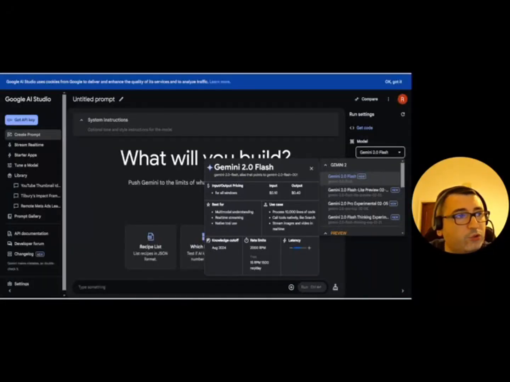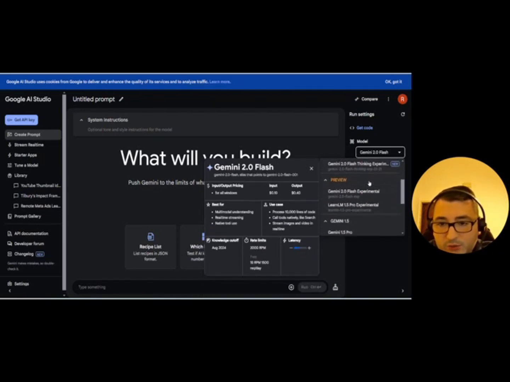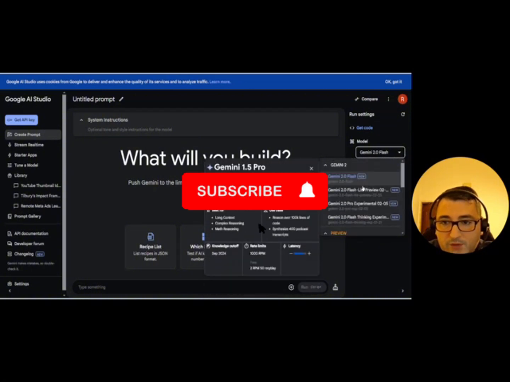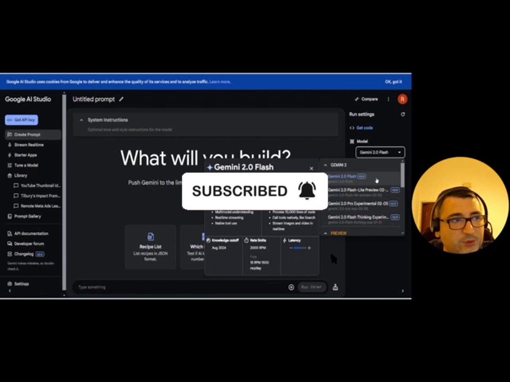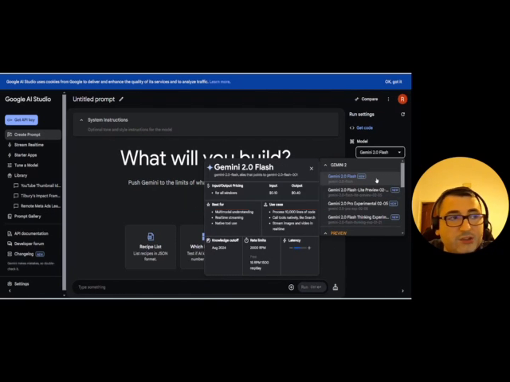If you go to Google AI Studio, you can see that the Gemini 2.0 Flash Lite, Pro Experimental, Flash Thinking, they're all there, and they're all with the tag new, and they can be used. Also, the previous ones are available. I find all these different models quite confusing, but I like the fact that Google is experimenting with those models and releasing them fast. It is very cool to test them and give them feedback about how to improve the model and what they are considered to be good at.